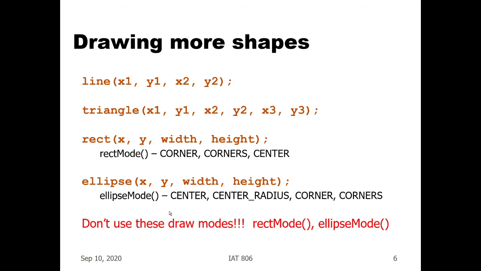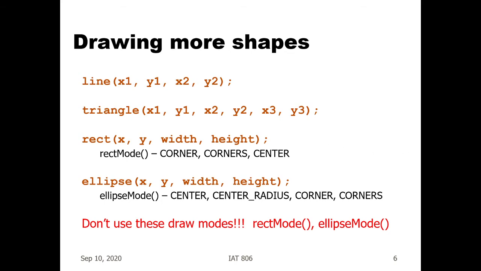Rect and ellipse also have associated functions that you can call, rect mode and ellipse mode, and what they do is control how the rect call is interpreted. That is to say, you can set corner, which interprets the x, y as the location of the corner, or you could set it to be some other parameters. I don't recommend that you set these because, particularly in previous versions of processing, you couldn't query what the mode is, and that would be a source of misinterpretation if you're working in a team and one team member uses one rect mode and you use another. It could cause a lot of confusion, so I recommend that you don't use those.